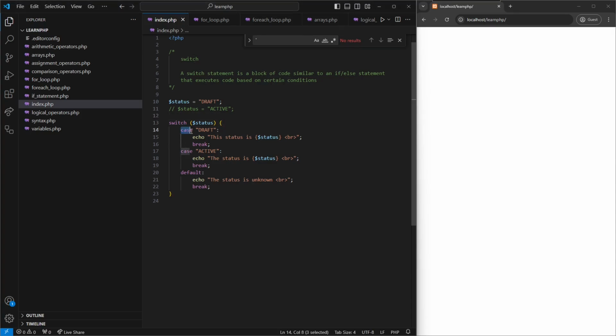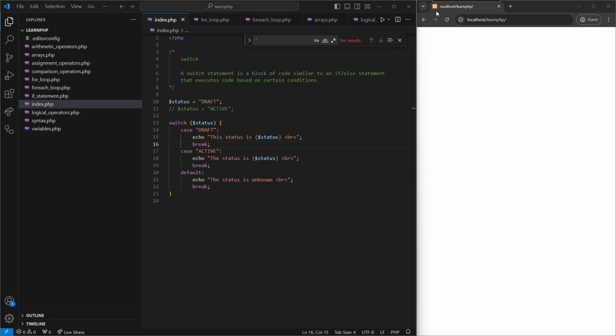Next you have the word case, followed by your condition, a colon, and then the line of code you want to execute. And that is followed by the word break, because you need to tell PHP that you want to break the execution of your code. Otherwise, it'll continue and it will execute all the rest of the switch statement.